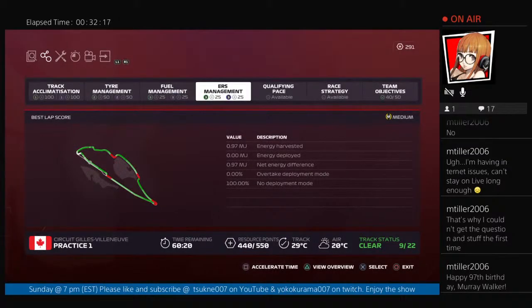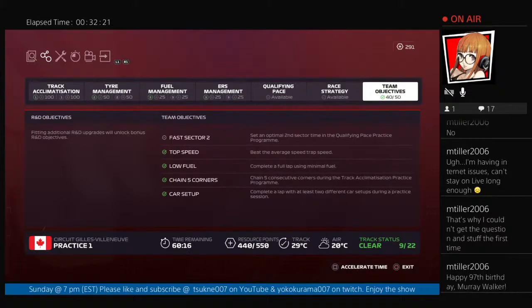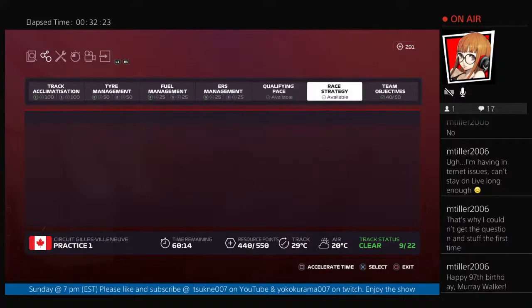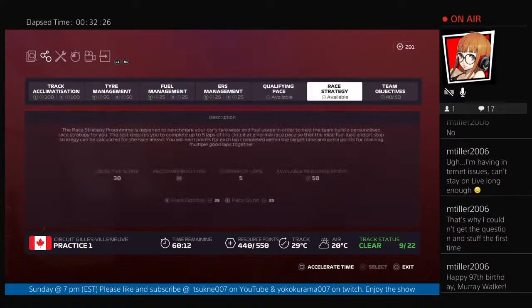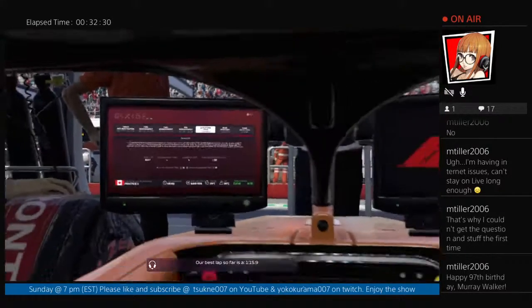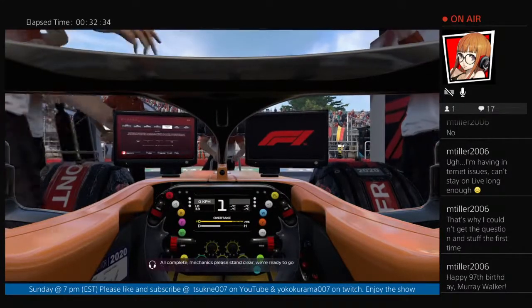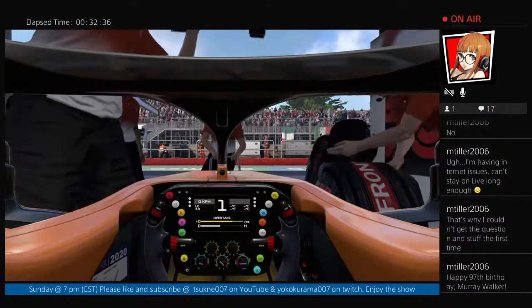Two more programs to go. We're going to do qualifying pace. And we just got to fast sector 2 in qualifying pace. And optimal. Our best lap so far is a 1 minute 15.9, all complete. Mechanics, please stand clear. We're ready to go.